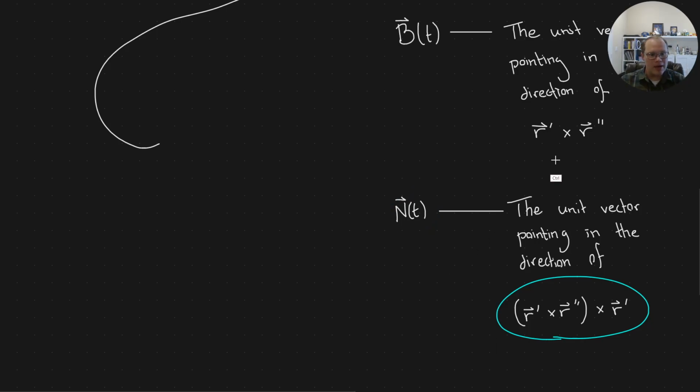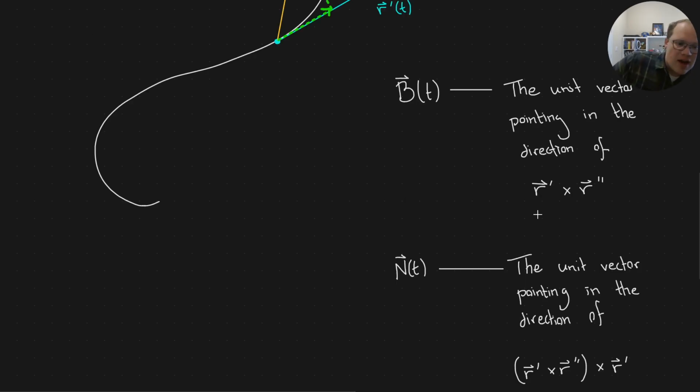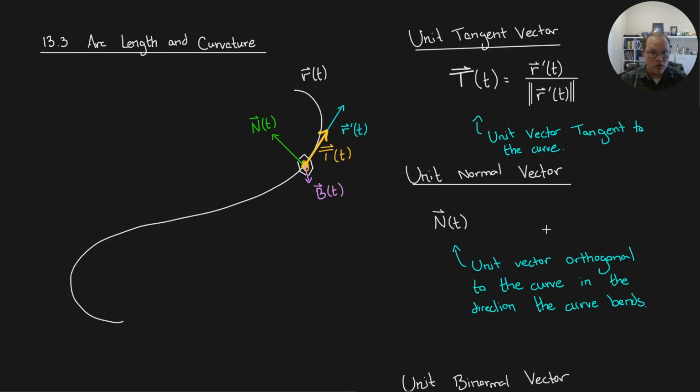Okay, same thing with the binormal vector. All right, so we can easily find, with some cross products, the directions we need to be in, and then we just normalize the results to get our final answers. Okay, that's true also for the unit tangent vector. We can easily find a vector pointing in the direction we want, R prime. And then we just normalize it to turn it into a unit vector. That way we get a unit tangent vector. All right?